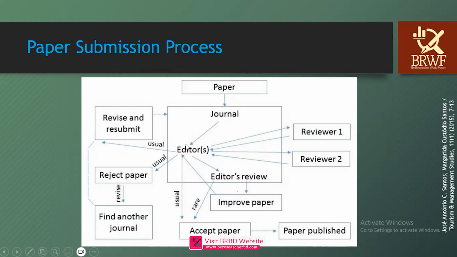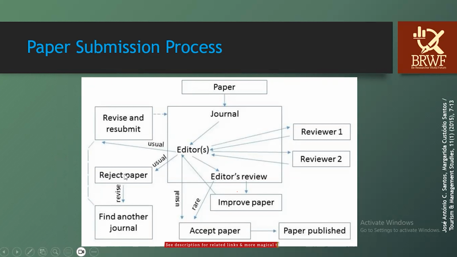There is an editor. I am an editor of a journal, not chief editor, but I work as an editor of a Scopus or Web of Science indexed journal. The editor assigns the paper to reviewers. The number of reviewers is generally odd, maybe 3, 5, or 7. Why? Because, for example, if there are 3 reviewers and 2 accept the paper while 1 rejects it, the editor will decide whether the paper is accepted or rejected based on the reviews.